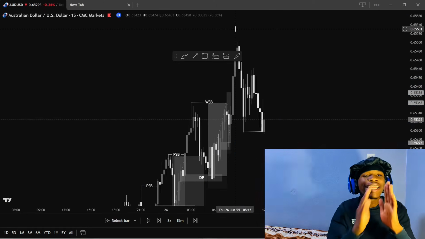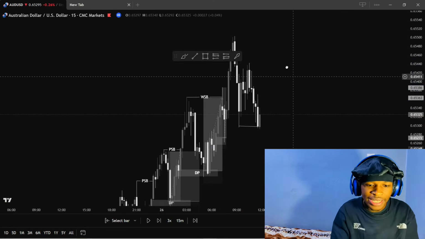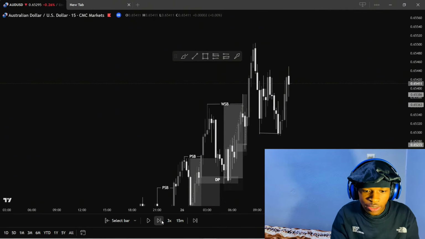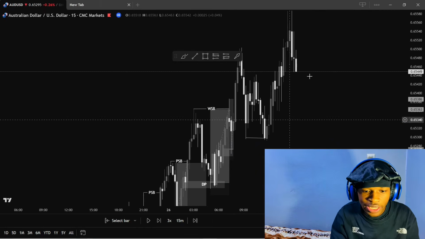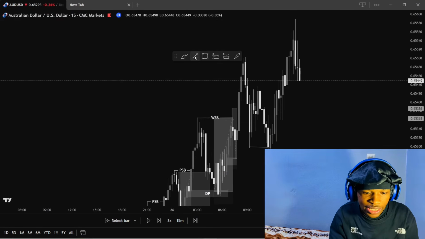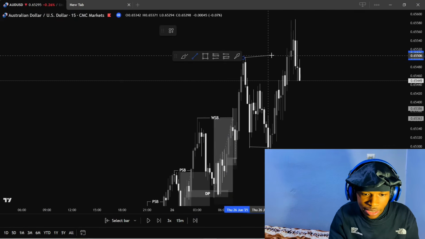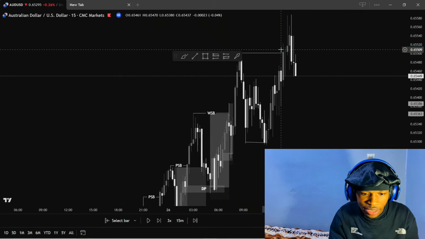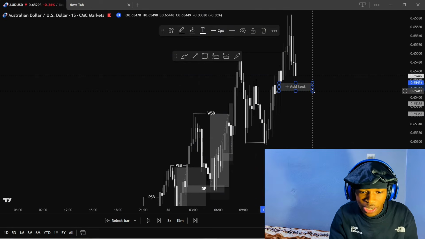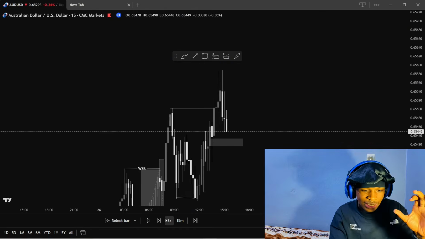I saw now. Let's see what will happen. What is happening currently? Wait, maybe it was creating something here. Okay, now it created something there. This is our PSP, right? Our decision point is around there, right? Sometimes it's gonna be hard to spot the decision point. Like the more the breaks, the more the decision points.